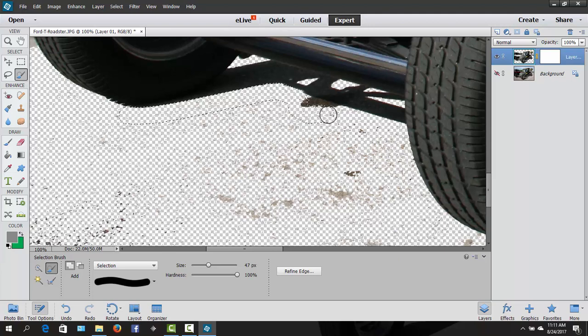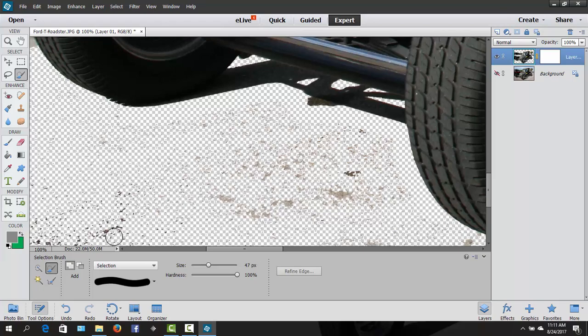Probably picking up another piece of shadow off of somewhere underneath the car there, but we want it there. We want it to show. Now I'm going to follow that. Clicking a little closer, I'm going to follow that tire down here a ways. And I'm going to hit the Control X. See how we've cleaned that up?